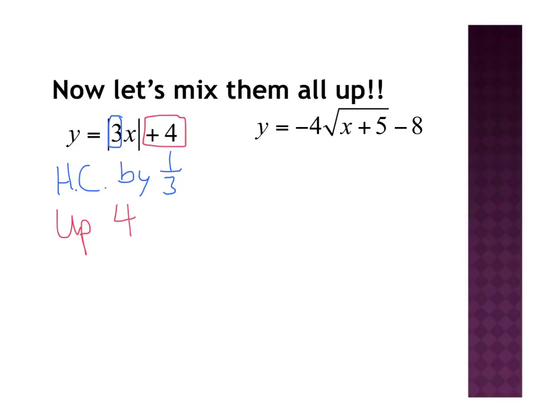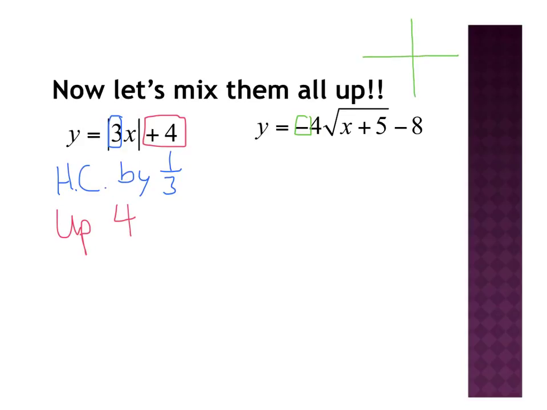This one here is a little bit different. So we have something that we haven't seen before. This negative out in front is actually taken care of by itself, and then we'll take care of the 4. With the negative out in front, that is a reflection. Now, when it's outside, it's vertical. So let's think about this for a second.